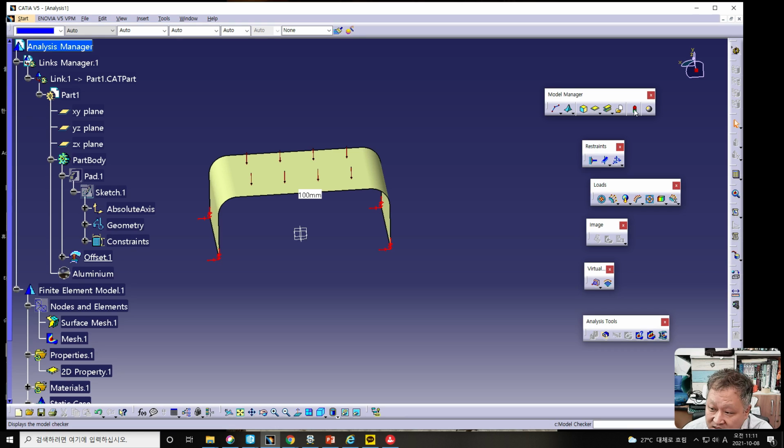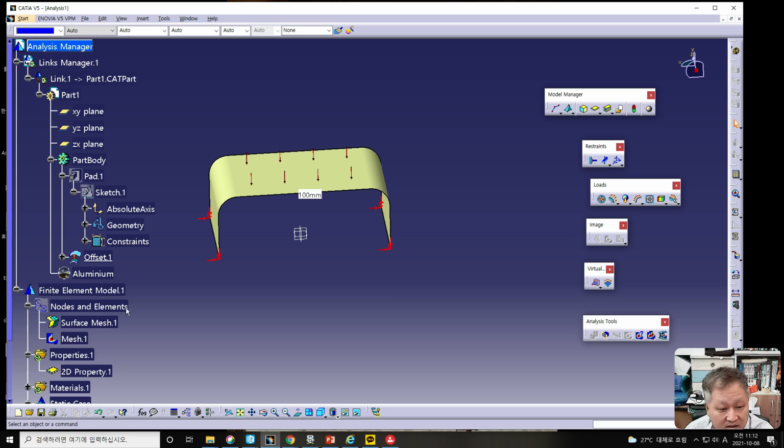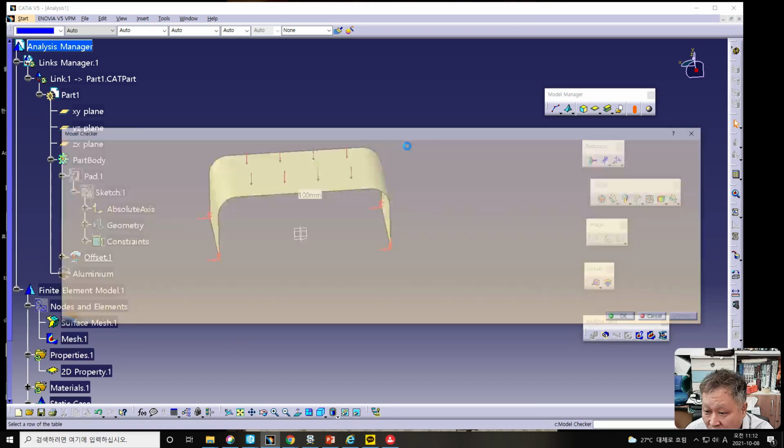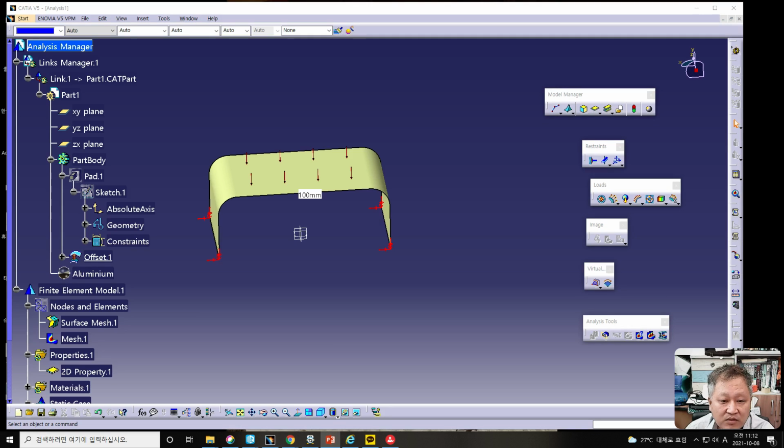If you click this one, you can see that the surface mesh is well conducted, the 2D shell property can be made, and the material is appropriately applied as aluminum. Then if you click OK and the status is OK, everything is ready to solve this problem.